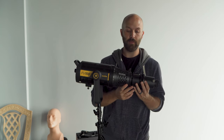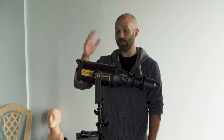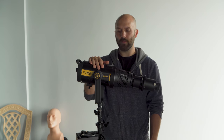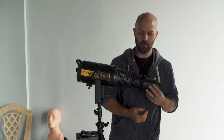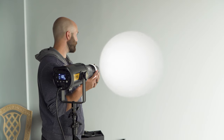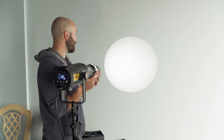You attach the SA-17 to any Bowens mount LED, then slide on the SAP attachment, lock that down, and tighten down your yoke. The yoke on all of these lights is plenty sturdy to accommodate this, although with the original SL series I'm not sure how it's going to handle the leverage, and I don't have an original SL series anymore so somebody else will have to test that. Right off the bat you can see how it looks — we still have the focusing option with the lens.